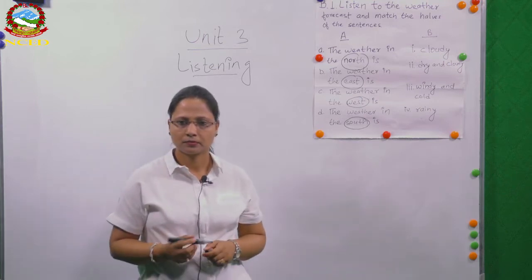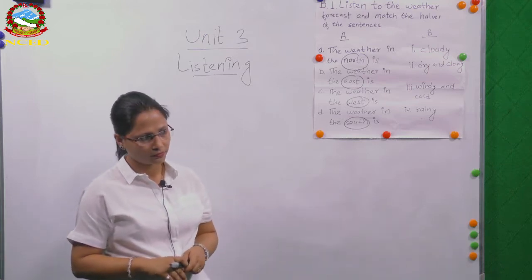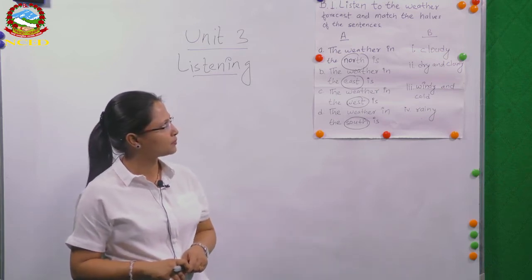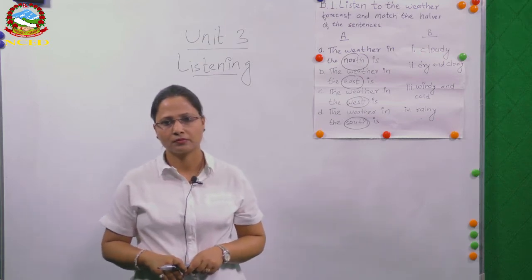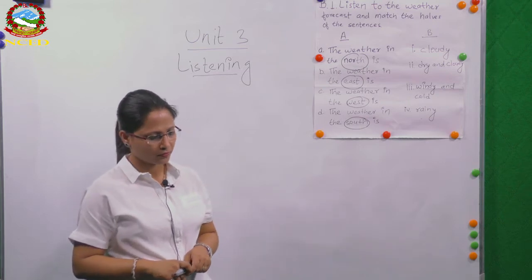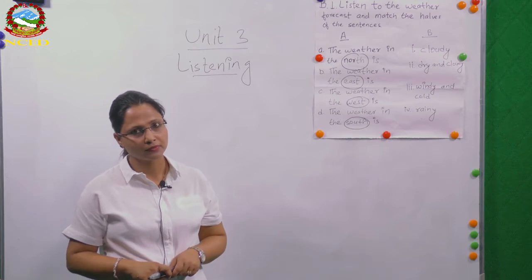Grade 10, Unit 3. You'll hear the weather forecast. Welcome to the weather forecast. Now, let's see what the weather's like today. In the north of the country, it's very windy and cold. There's a chance of some rain too, so don't leave home without your umbrella. The temperature is around 15 degrees centigrade.